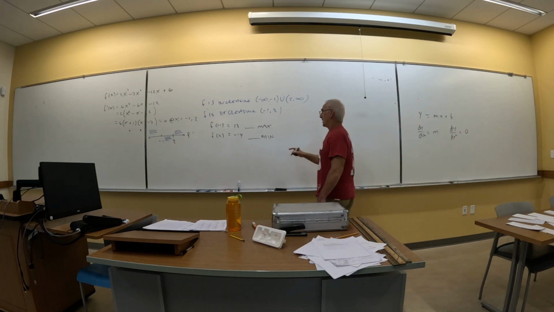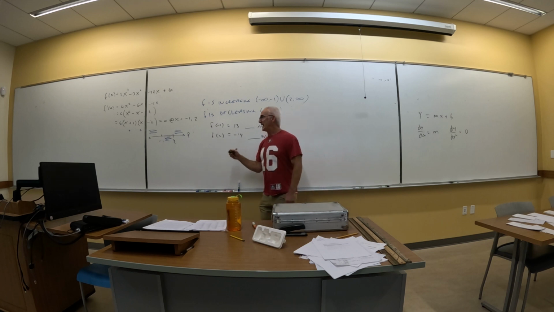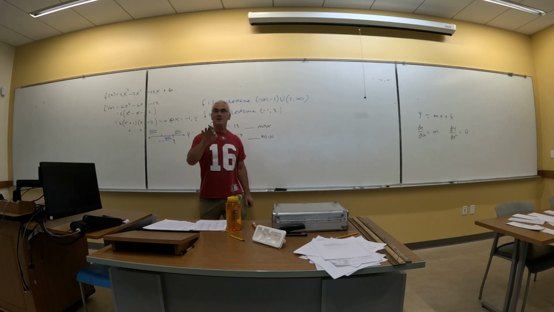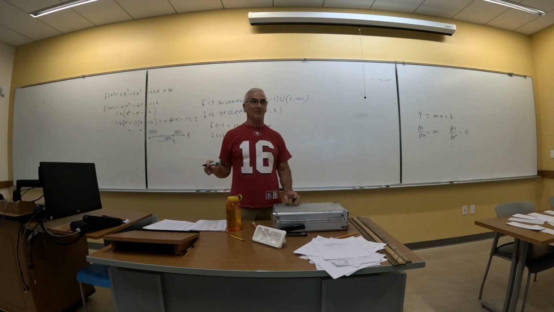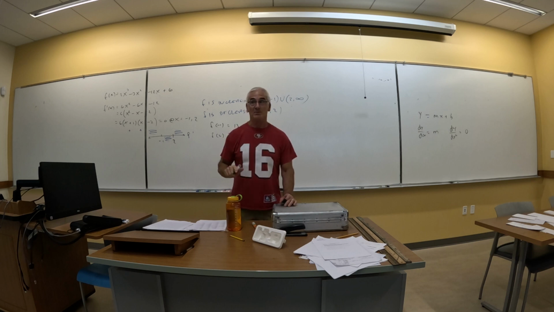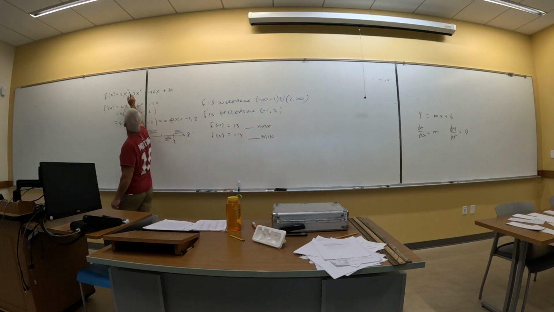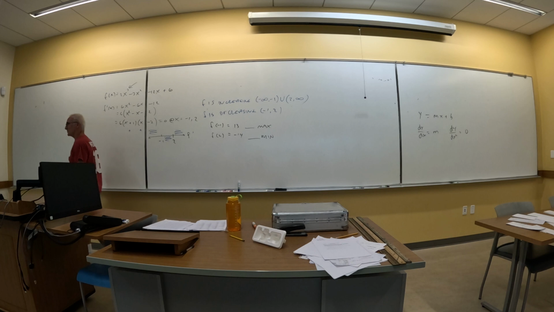Now, are they both local or absolute? There's no calculus. It's not possible in any capacity to use calculus to figure that out. That's impossible. You look at one thing and one thing only. What's the degree of the highest term? 3rd degree. As x grows without bound positively, which direction am I going?